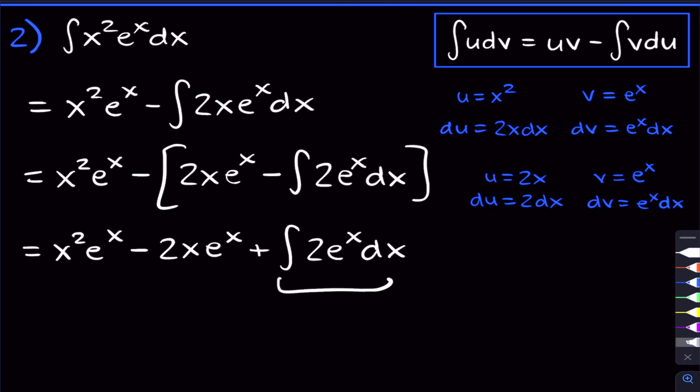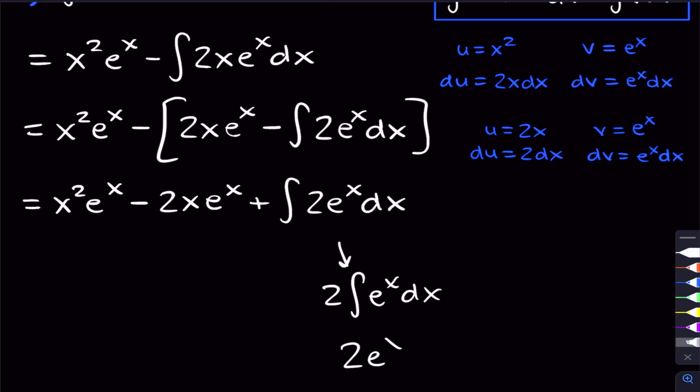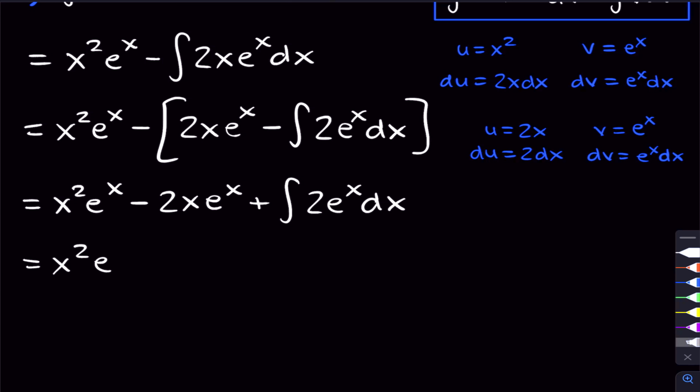And what is the integral of 2 e to the x dx? Well, this is the same exact thing as 2 times the integral of e to the x dx, or you can pull that 2 out, and we know the integral of e to the x dx, like we've been saying multiple times in this problem, is e to the x. So this will give us 2 times e to the x. So let's write that all out now. We get x squared times e to the x minus 2x e to the x plus the integral of 2 e to the x dx, which is 2 times e to the x. And then we have to remember our plus c.